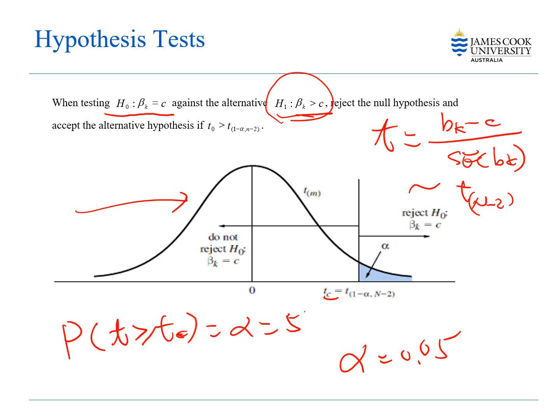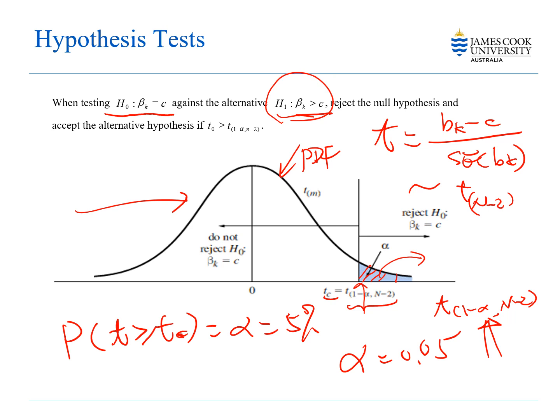This is 5%, 0.05. And remember, this is a PDF, okay? So this is tC. The area under the PDF is the probability, and we want this to be alpha. The corresponding tC is actually the percentile. We can write the percentile of 1 minus alpha with degrees of freedom n minus 2. We can look for this from the statistical table or from a statistical package like R.